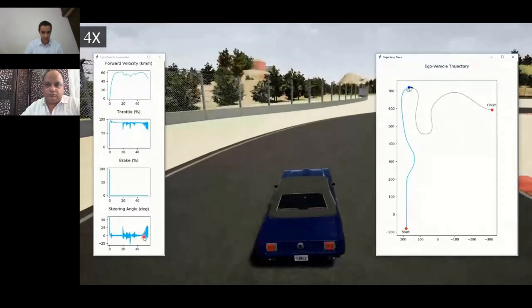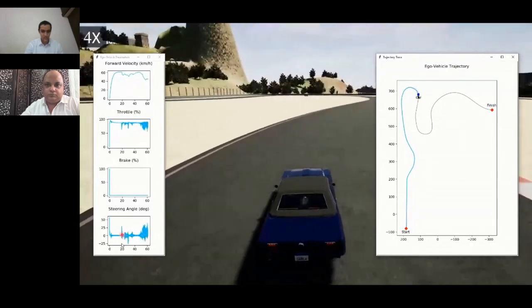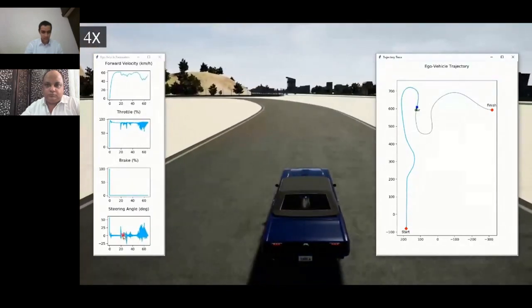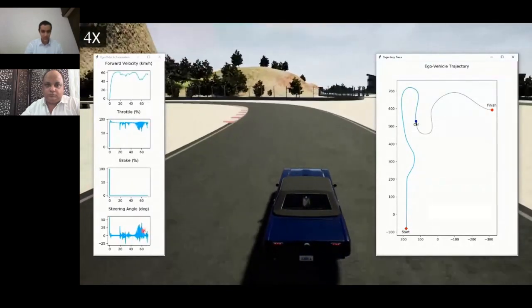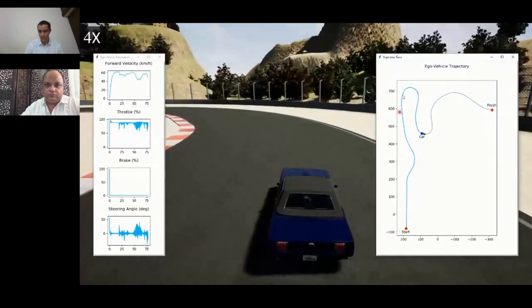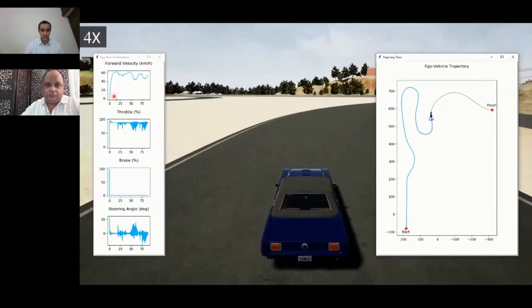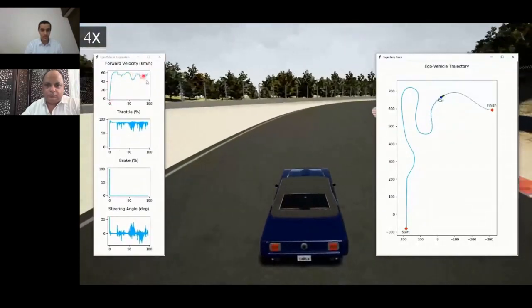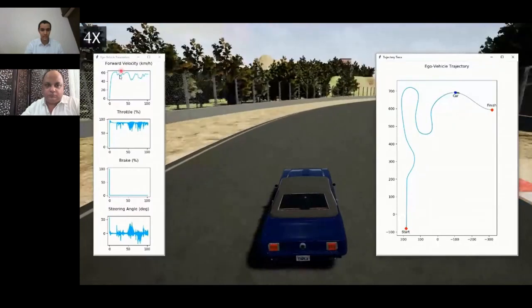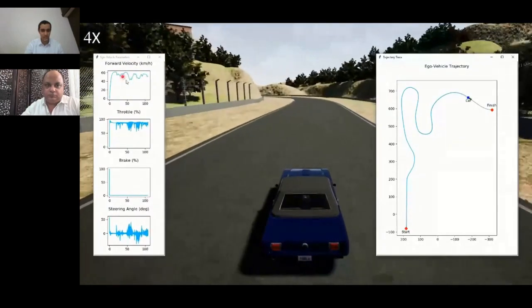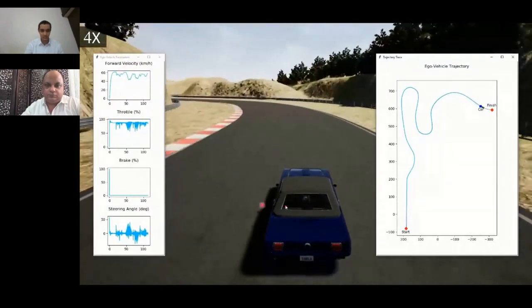Even in the further instances of the simulation, you can see that there is a high fluctuation in the steering command, although the trajectory tracking looks fine. Now, since the throttle controller is adapted by the lateral controller, you can see that the velocity is as well affected due to this performance.